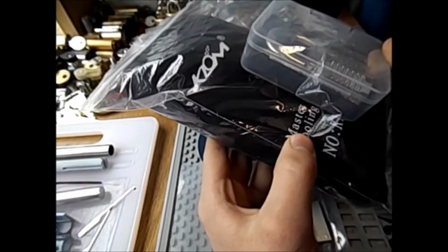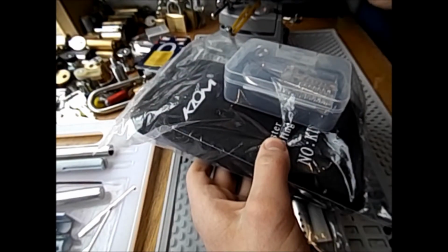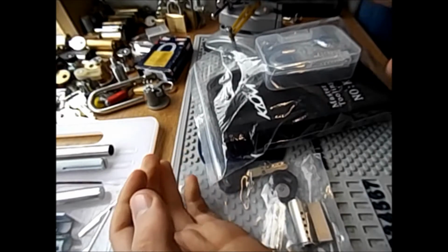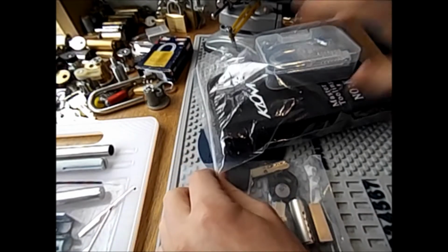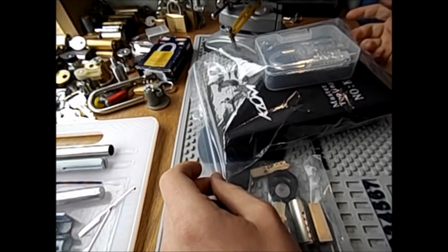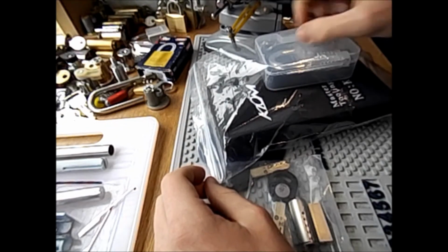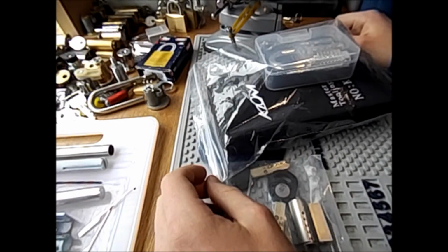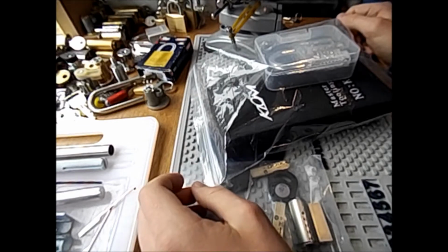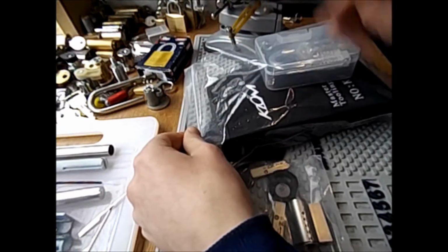I got another Klom pick set, because the picks in my last one are mostly worn out and broken. So I was all too eager to grab this chance while I still had it, and just as well I did, because the very next day I went back to look at the post and it was gone. So I assume it was maybe a mistake, or maybe the seller was desperate to get rid of it.